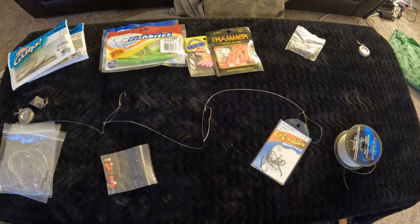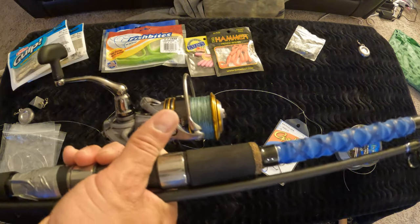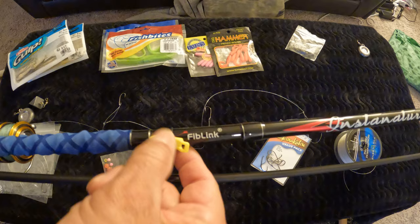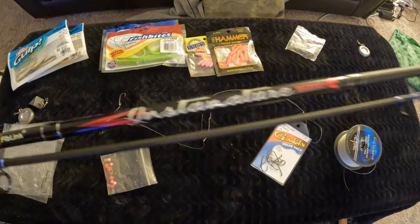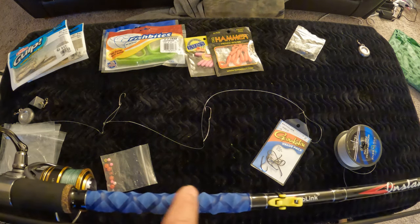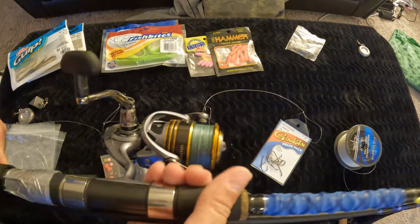As far as reels and rods for surf perch, I have this Daiwa Alexa 3500. I've had this for years for other reasons. I didn't buy it for surf perch, and it's been okay. It's not the best reel on the planet, but it gets the job done. And I have this cheap Fiblink Amazon Special 10-foot medium or medium heavy. This one's rated to throw 1 to 5 ounce weights. I don't really like the grip on this, although it has, I don't like this kind of texture here. The actual blue stuff on top is okay. I'm just not a fan of this texture. I like cork or just this EVA foam better.